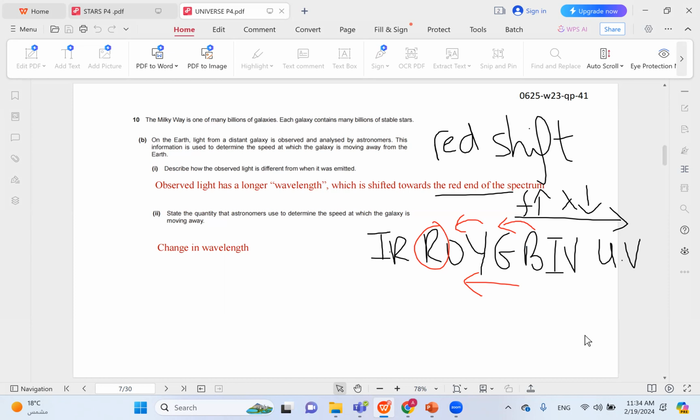So what does this indicate? This idea of redshift, this idea that the wavelengths are shifted towards red, that they increased, tells us that galaxies are moving away from the Earth. And in fact, using some calculations, it might enable us to determine the speed with which the galaxy is moving away. So what quantity is underlying the concept of redshift? Redshift. So shift means change, and change in what? Change in the wavelength of the observed light.